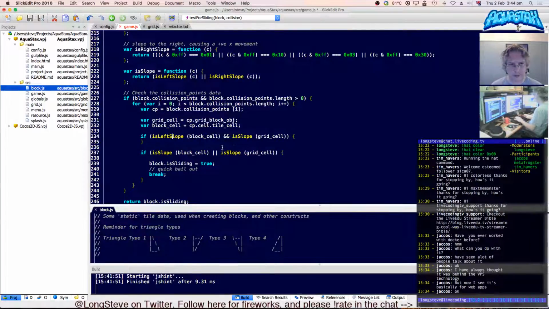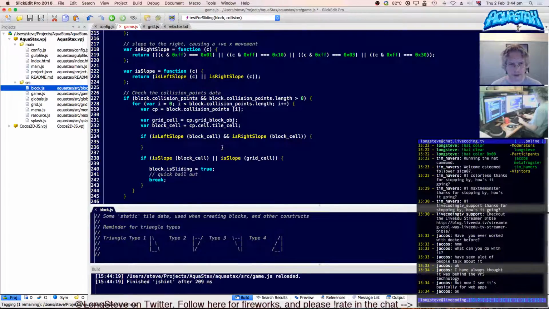I want an is left slope and is right slope, what that effectively means is the block coming down is a pointy one that's landing on something. So that's going to just be pointy block falling. Handle this later.